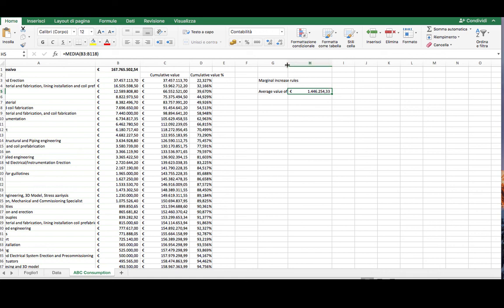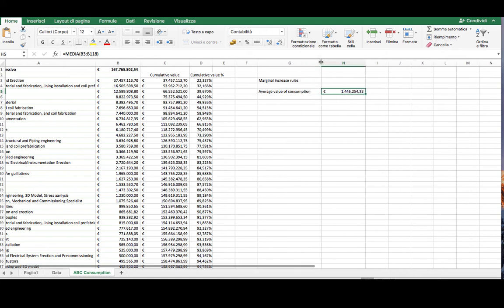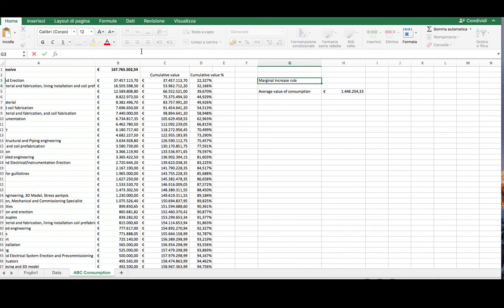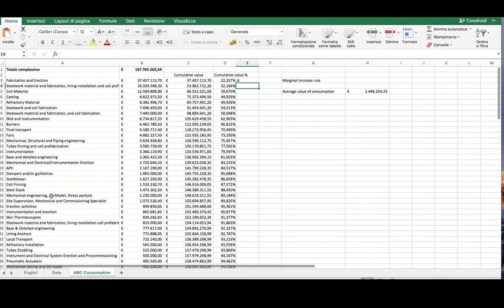1,446,000 euros. According to the marginal increase rule, all the items that have a consumption which is higher than this value are classified as A. So the A items will be this one for sure, until you reach an item that has a lower value than this one. So this is okay, these are okay, until this one: mechanical engineering 3D model stress analysis is 1,230,000, so it's lower than this one.